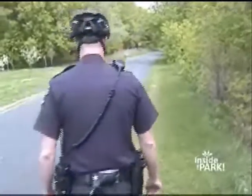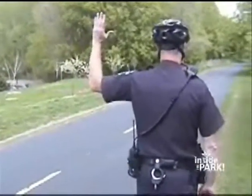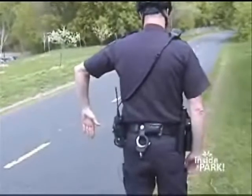Now I'd like to talk to you a little bit about some of the most important rules of the road when operating a bicycle in traffic. The first thing I'd like to go over is using hand signals. All cyclists are required by law to use hand signals when they are operating a bicycle in traffic on a street. I want to demonstrate real quick what those hand signals are. If you're going to make a left turn, this is the left hand turn signal. If you want to make a right turn, this is the proper right hand turn signal. And if you want to come to a stop or you're slowing, you want to use the stopping symbol like this. Those are the three hand signals you want to use when you're operating in motor vehicle traffic.